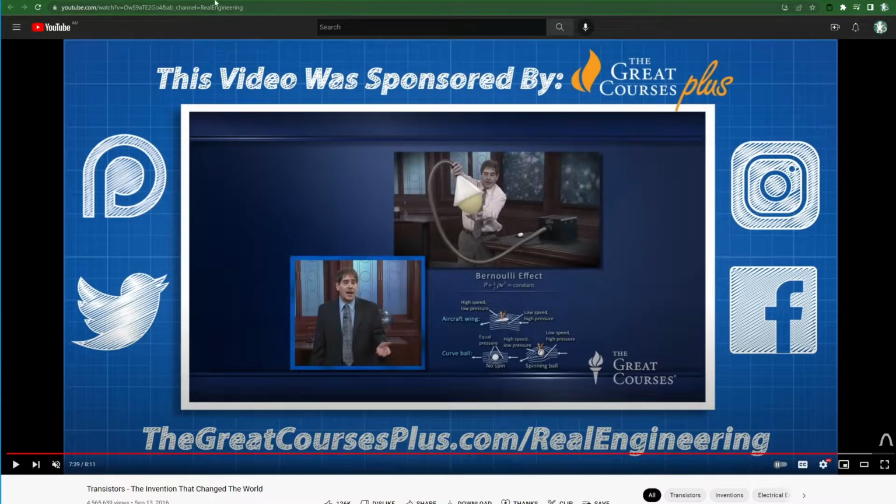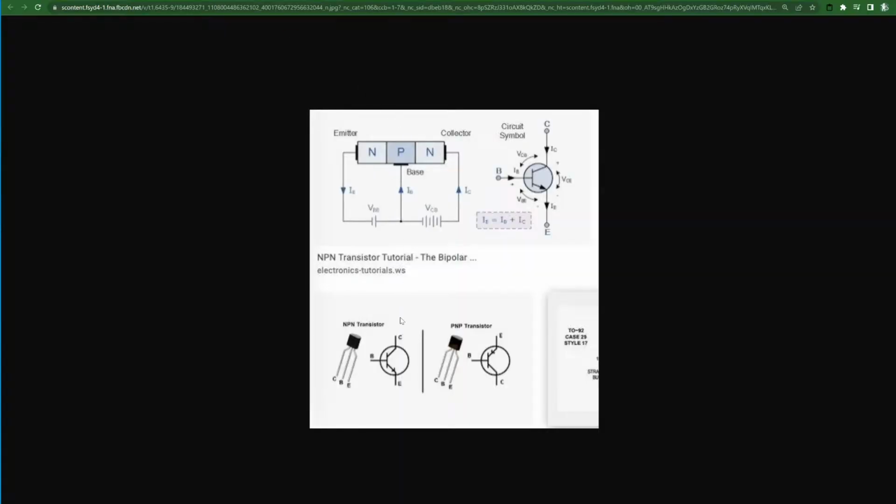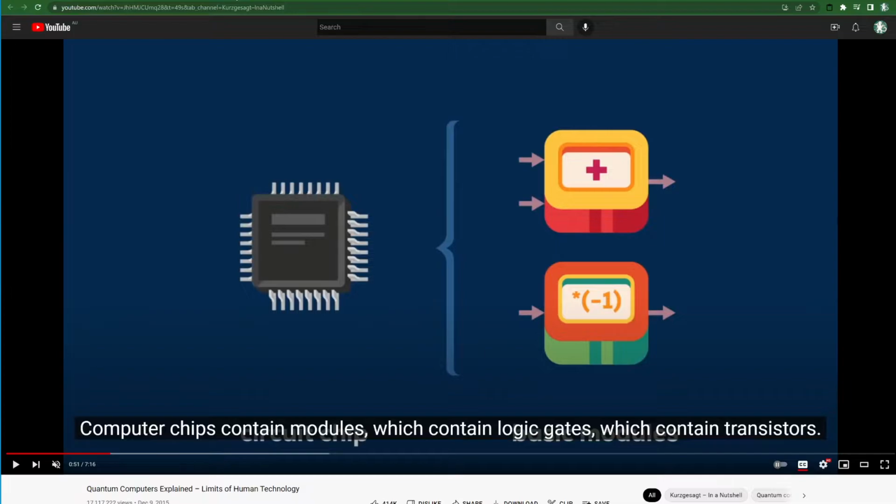I'm not going to close any of these links because I'm going to copy the links later. So we saw that this is what a transistor looks like, and this is the symbol for a transistor. We saw that in NPN, the P just means the section of the silicon semiconductor that has additional holes, right? And the N has extra electrons. I expect you to have already watched those, but I'm giving a brief update.